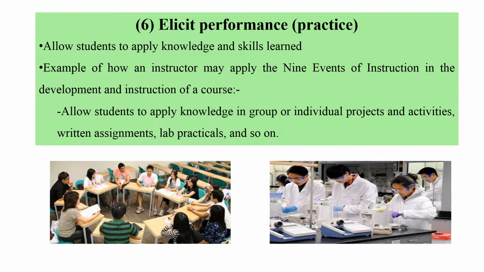The sixth step is elicit performance, practice. Allow students to apply knowledge and skills learned. Example of how an instructor may apply the 9 events of instruction in the development and instruction of a course: allow students to apply knowledge in group or individual projects and activities, written assignments, lab practicals, and so on.